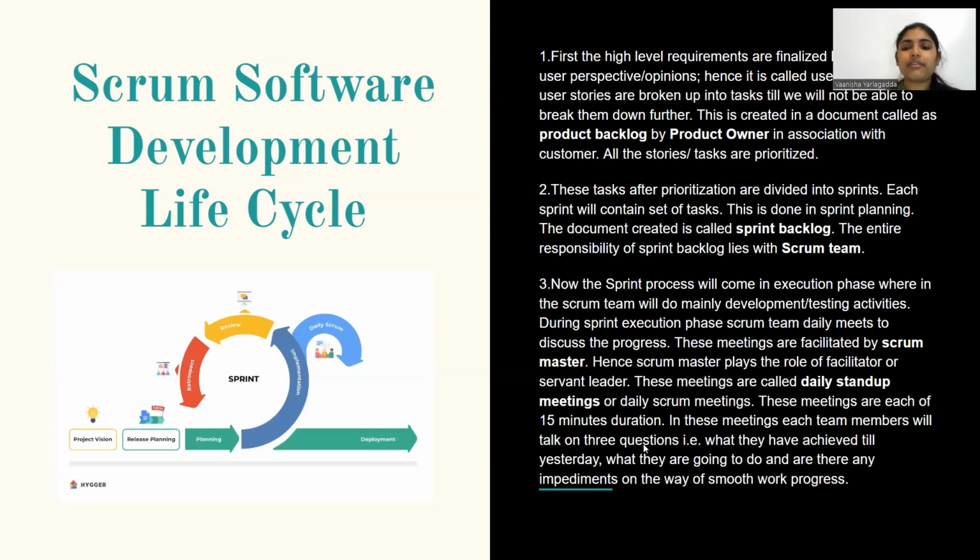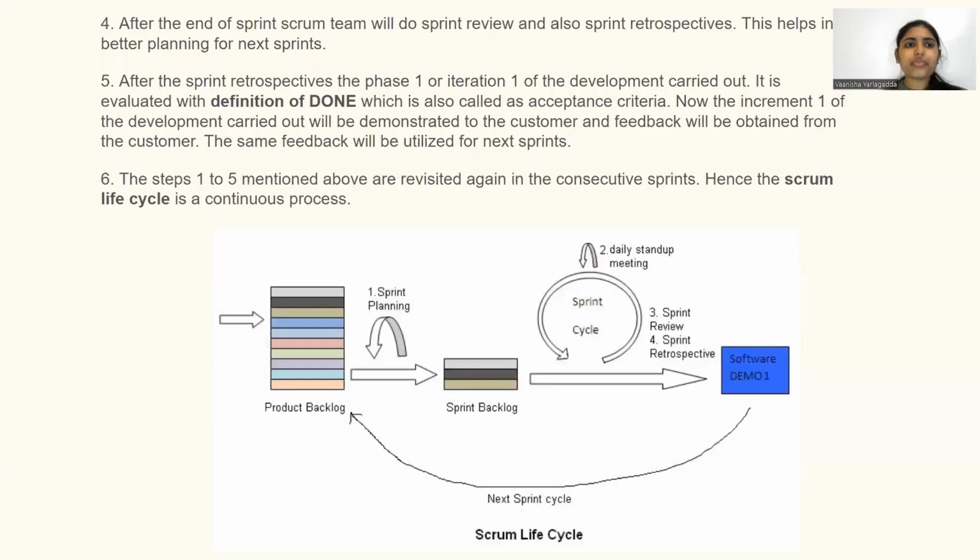In this meeting, every team member interacts with everyone and gets the update of the work that has been in progress, and they get the inputs from everyone, and they plan accordingly in the next stages of our project. After the end of the sprint, the Scrum team will do a sprint review and also the sprint retrospective as discussed.